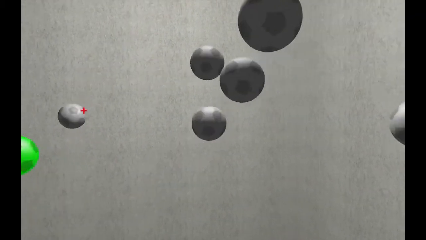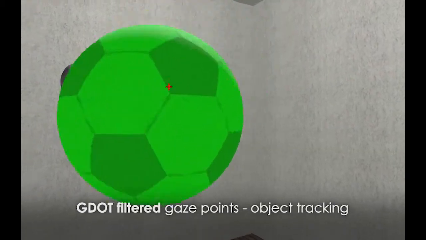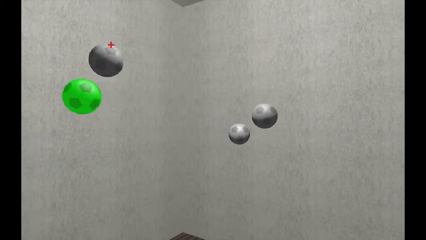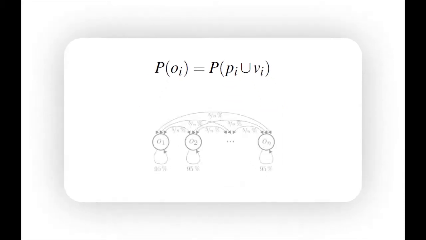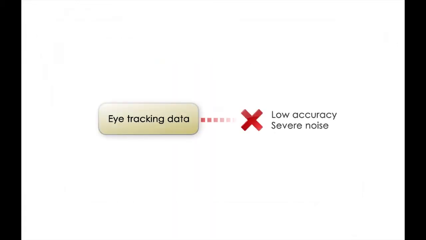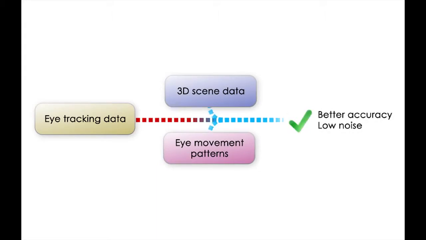Our method employs a system that assigns the probability of fixation to each object or part of an object. The probabilities are then combined to tell which target is the most likely to be looked at. Here the probability is the sum of two components: consistency of position and consistency of velocity between the object and the raw gaze points. The dynamic processes are modelled using a hidden Markov model to mimic the typical fixation times of the visual system. By combining information about the 3D scene and the prior knowledge about the patterns of eye movements, the accuracy of eye tracking can be greatly improved.